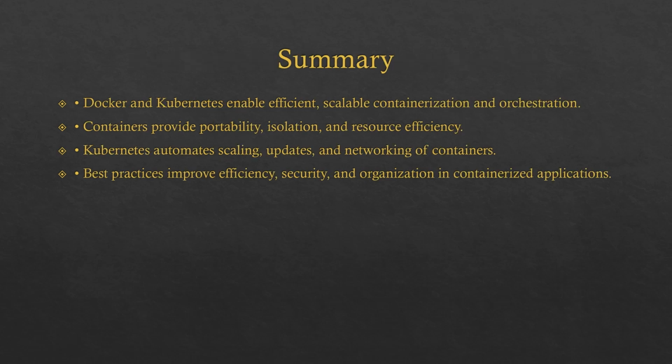To summarize, Docker and Kubernetes are powerful tools for managing modern distributed applications. Docker provides an easy way to create and manage containers, while Kubernetes helps orchestrate those containers at scale. By following best practices for containerization and orchestration, you can create efficient, scalable, and resilient applications. With these tools, your infrastructure will be well equipped to handle the demands of modern software development.